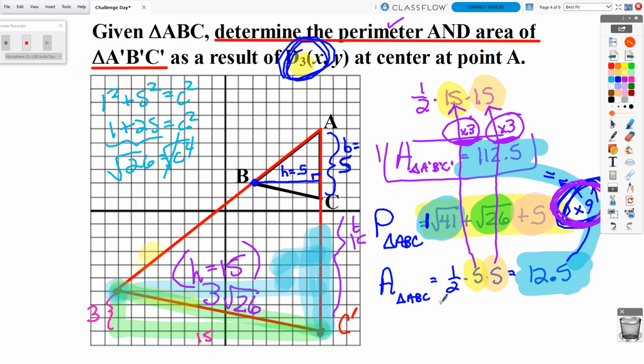So there is a connection. I can still use the 3, but I have to adjust it ever so slightly to accommodate area. Remember what the units are for area. They are squared units, right? Inches squared, centimeters squared, feet squared. So what are you going to do with the scale factor in order to figure out the new area? You're going to multiply your original area by the scale factor squared, just like the units are squared.